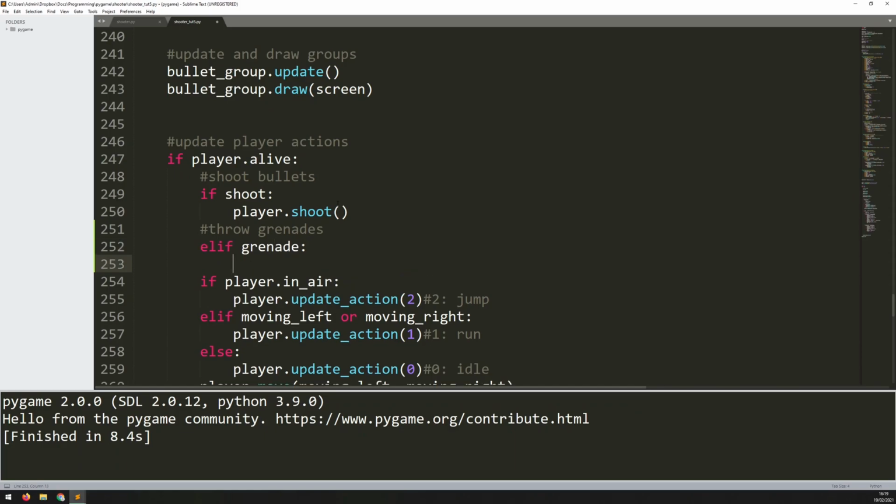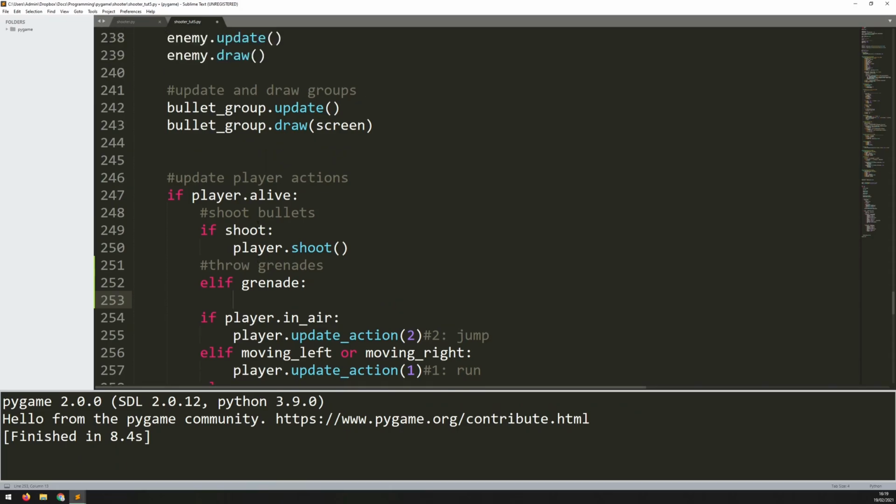So if I've triggered a grenade, then remember the way I did the bullets creation was I created an instance of the bullet and then I added it to a bullet group. So I'm going to do the same thing with grenades. Now I added this as a method because I wanted the player and the enemies to be able to shoot. But for the grenades, it's only the player that needs to be able to do it. So I'm not going to bother creating a grenade method because I don't need the enemies to be able to access it. It doesn't really make any difference. I can just keep it in here.